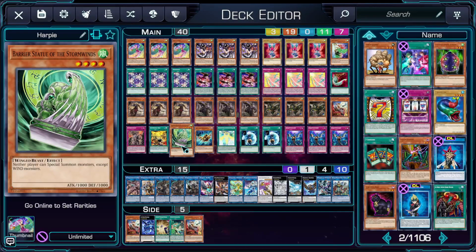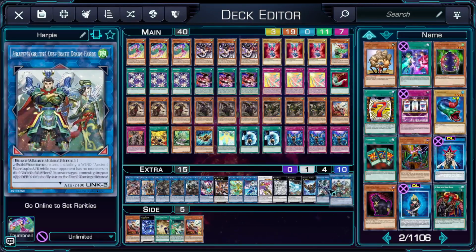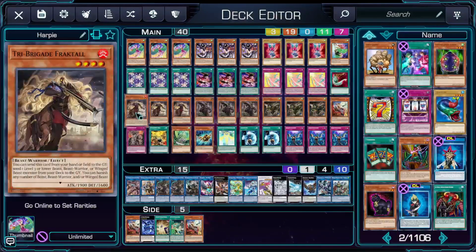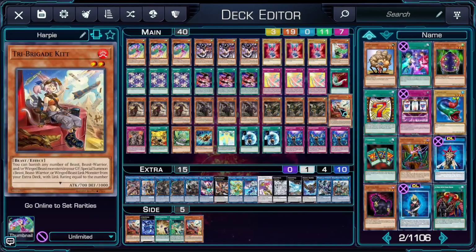This doesn't mean that you'll never use those effects, but rather, just that you need to know in advance what kind of end board you're aiming for. Instead, you run this engine to provide ways of searching your Harpies, as well as cheating out your extra deck monsters. So for the ratios, run 3 Fractal, Keras and Nerval, and 1 Kit.